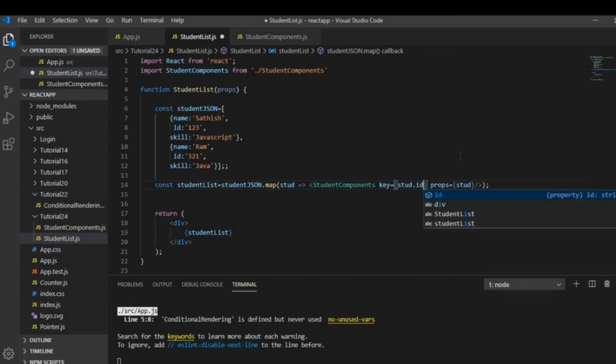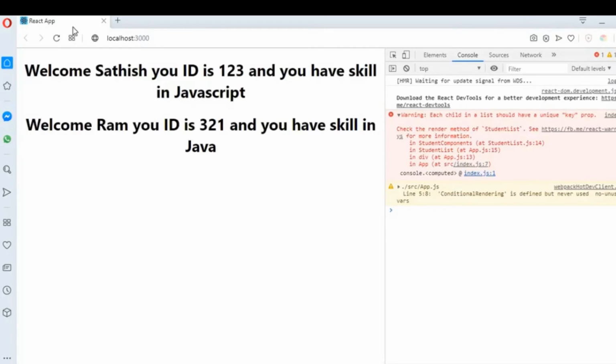So no caps, no small keys, you have to take care of it, it's case sensitive. So I'm saving this and I'm just taking a look. It's compiling at the back end and let us take a look at what happens. Once it renders, I'm just going to refresh. Yeah, once it renders, you can see that there is no error over here.